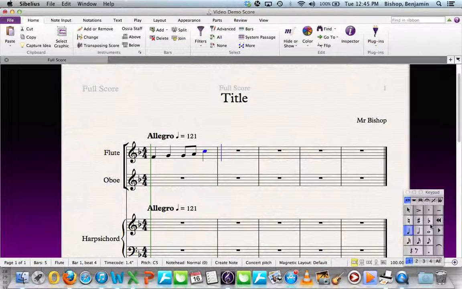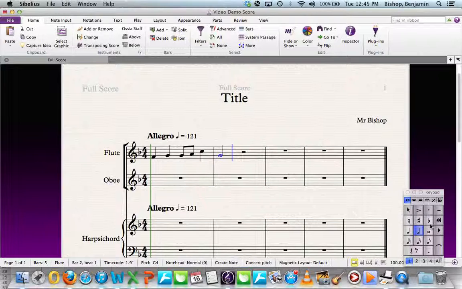My next bar, I would like minims. So I'm going to push number 5 for minims. Then I'm going to go to G, actually, that was a mistake. I meant to do D. So what I can do now to change that note without doing anything else is I can use the up arrow key to move that note to where I want.